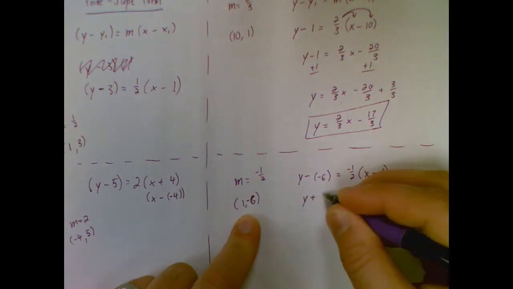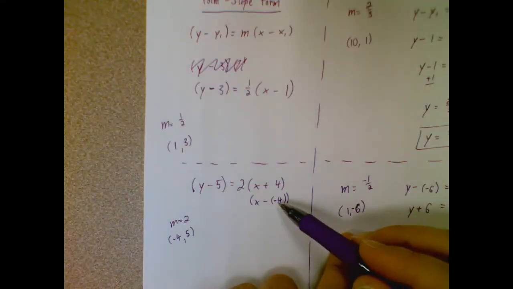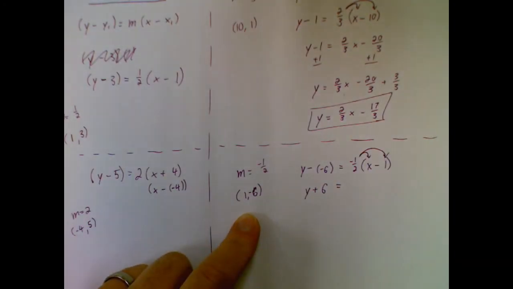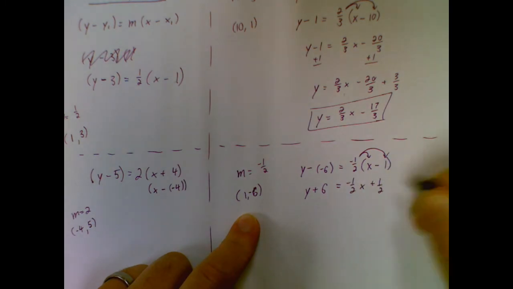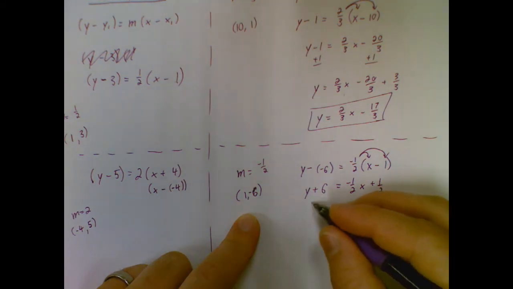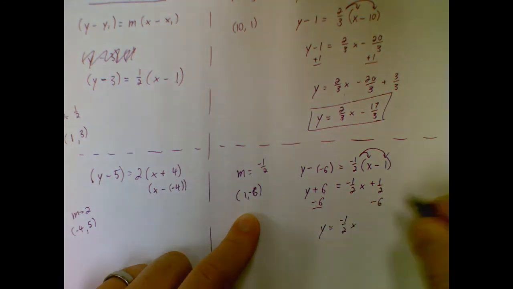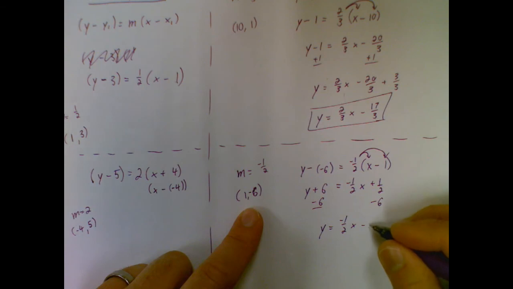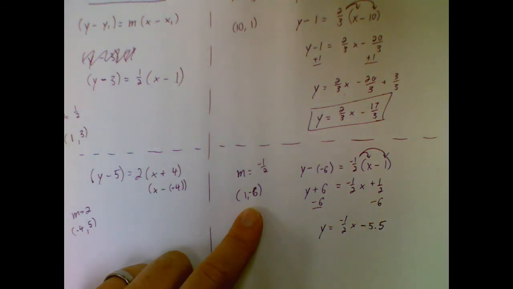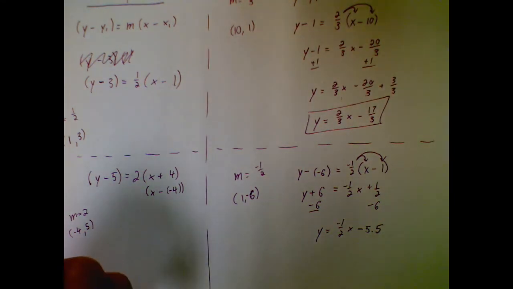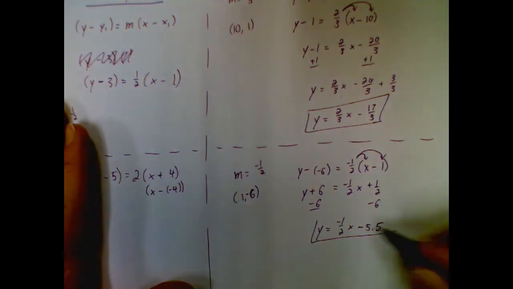Now I am subtracting a negative, so I can turn that back to plus 6, kind of the opposite of what I did over here. But I do want to distribute that negative 1.5, so negative 1.5x plus 1.5. Subtract that 6 to move it to the other side. I have 1.5 minus 6, which is, it depends if you want a decimal or a fraction, but if you want a decimal, I know a lot of people are more comfortable with that at this point. So minus 5.5. If you would prefer, you could also write that as minus 11 over 2, and that's fine as well. But those are the same thing.